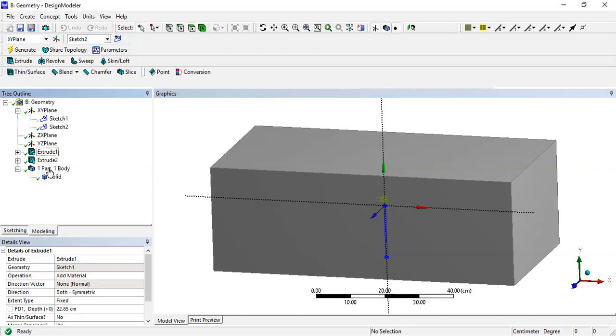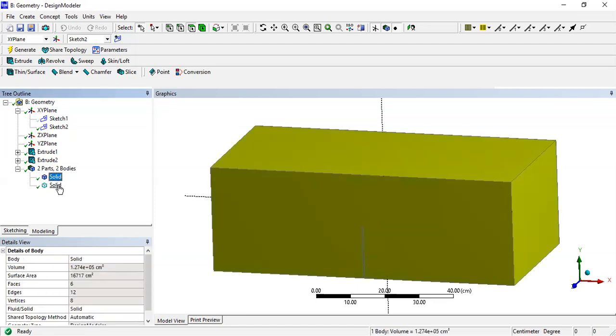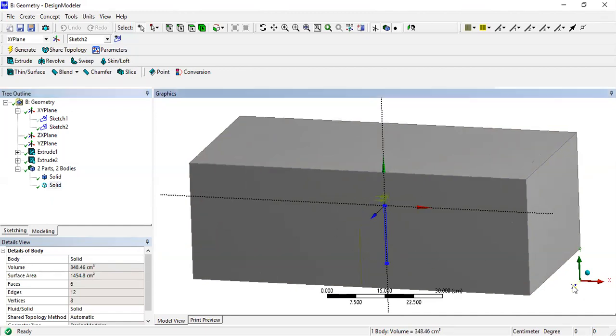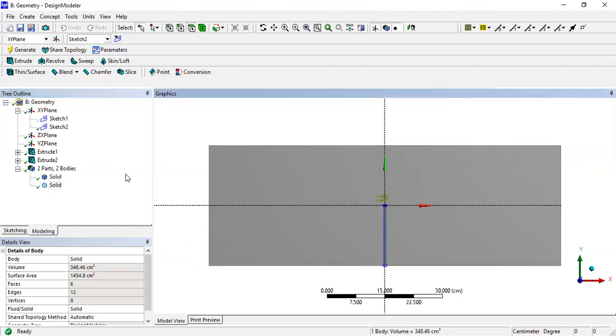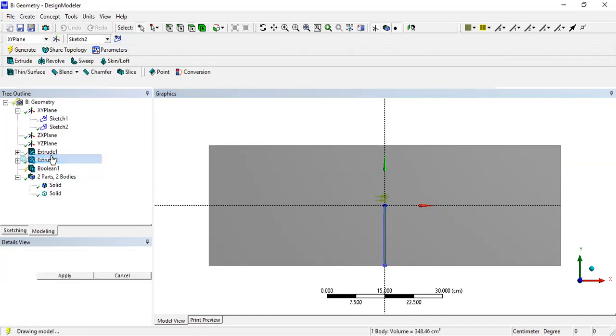How we can do that is we go to the extrude of the partition, and under operation, add material, change that to add frozen and generate again. Now you can see there are two solids, two bodies. One is the room and the second one is the partition, and both of them are separate bodies. Now we can go back to create Boolean.